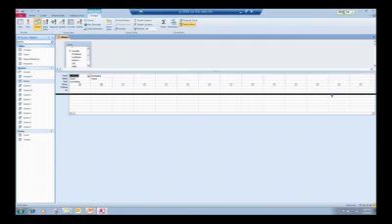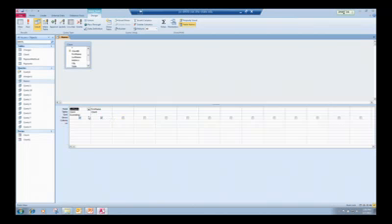So we can pretty much keep up what we just had in terms of the basics of this query. So I needed last name, I needed first name, and I then wanted to make sure that the only last names and first names that are returned in this query are those for people who live in Ohio. In order for us to include a restriction based on the state, well, we have to include the state field in the QBE grid. So I have included now state in the third slot.